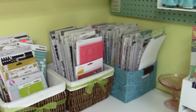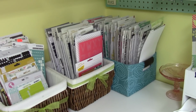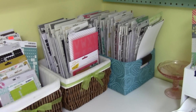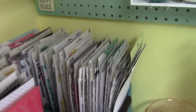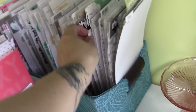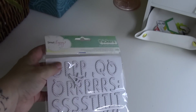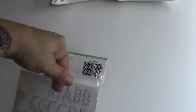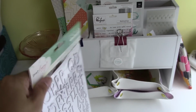I can't remember if for my last video I was storing my letter stickers in 2 baskets or in 1, but I outgrew 1 basket. So now I have all of my colored thickers. I do repackage my thickers into my own clear bags. I buy 6 by 12 clear bags. I buy the ones that don't have a Ziploc on top because I like to just slide them in and out, and I store them upright so they don't have to have a seal on them.